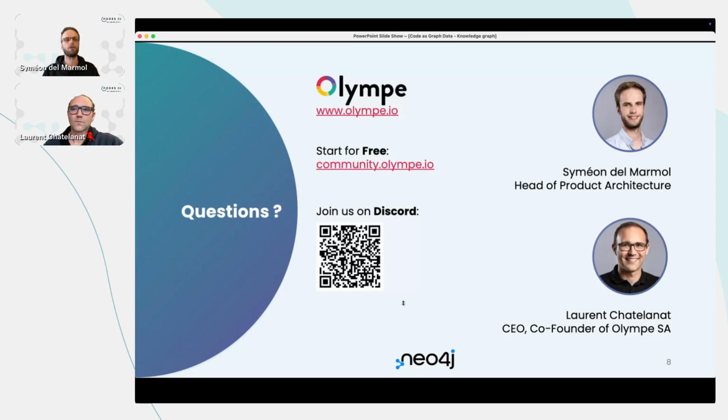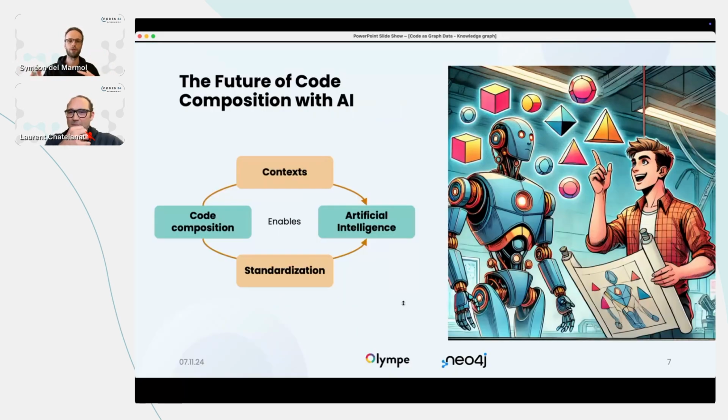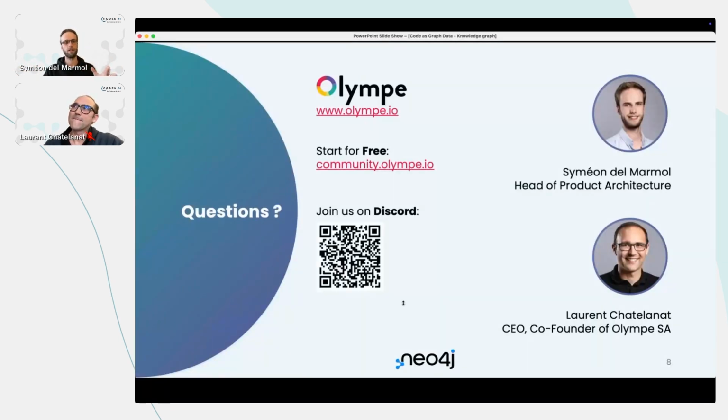Actually, that kind of tool is really part of our roadmap for next year. That's why I said the future of code composition with AI. There are plenty of things to do with that. And what you just said is actually one of our main challenges now. Being able to reuse and import existing code, to split it in a smart way, so that it completes your catalog without having to redo or split it by yourself. So it's not yet possible with a tool like this, but it is coming.